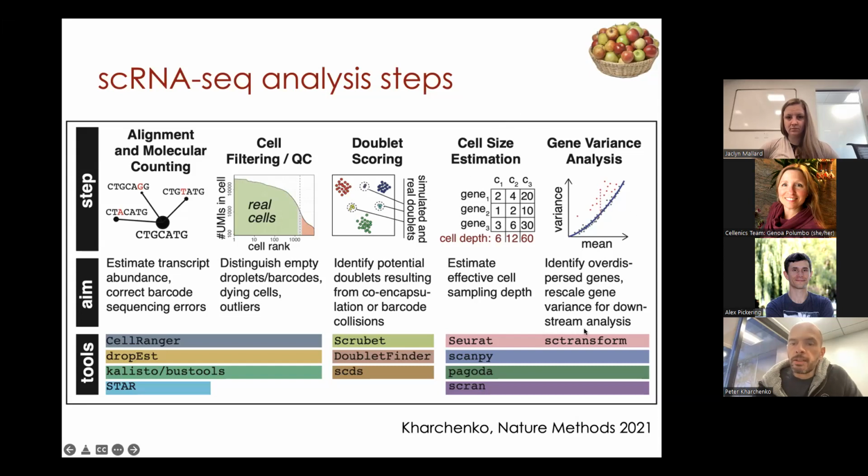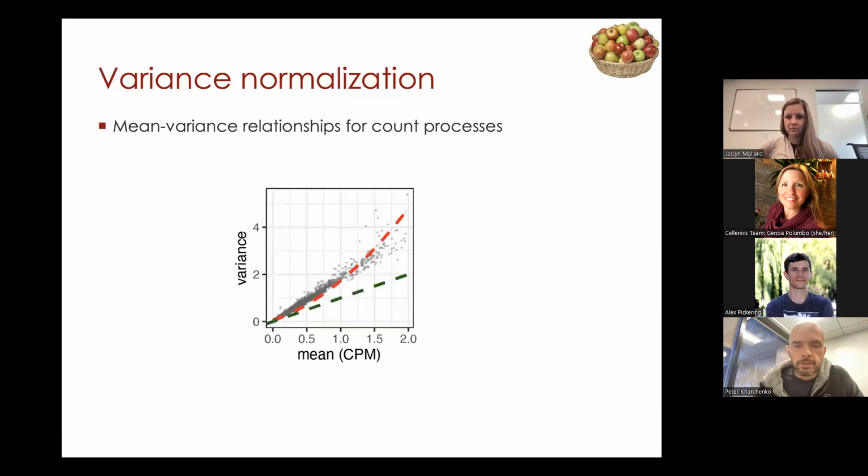A lot of analysis for individual data sets has to do with normalization of expression estimates. And really, there are two parts to it. There's accounting for how deeply the cell was sequenced. This is cell size estimation. And the other part is accounting for variance, basically, of different genes. And I'm not sure if I'll have an illustration of this, but yeah, a little bit.